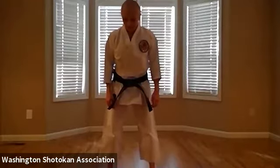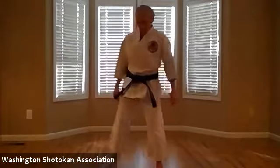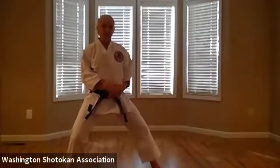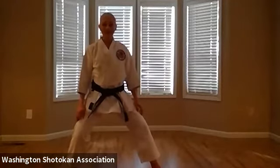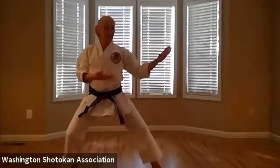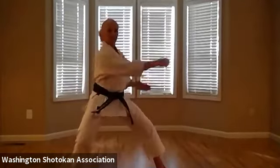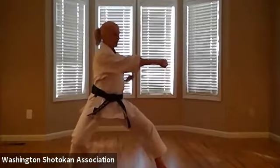Okay, this is the hardest. With the left leg forward, give me a short back stance. We're not gonna go low yet. This is a little bit harder to train with. So we're gonna do shuto uke, turn your hips out, and keeping your back stance, you're gonna punch, move a little bit of the hips, reverse punch.